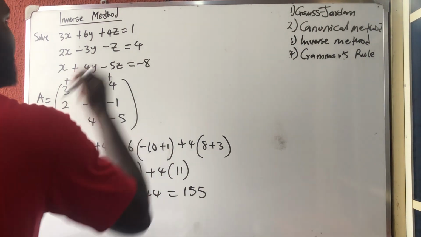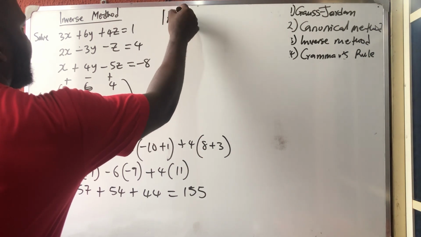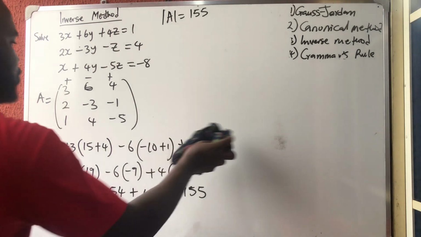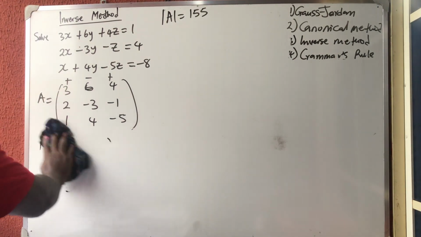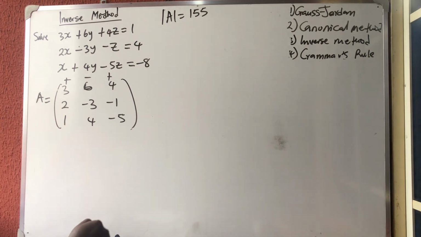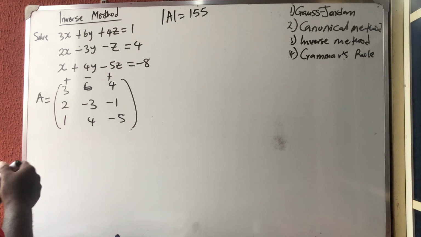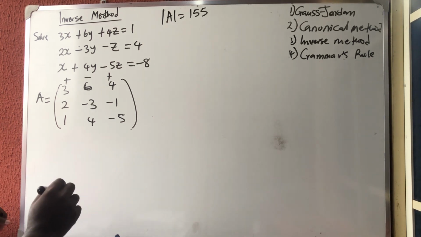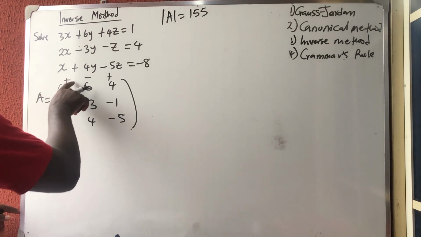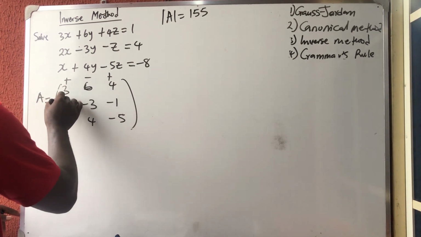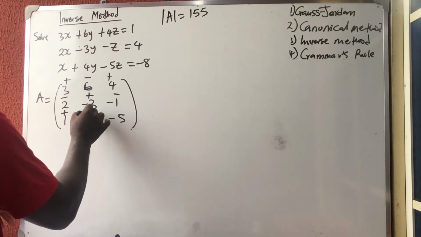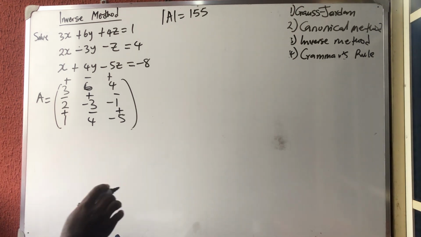Since you have gotten that the determinant of A is 155, where the problem is now is getting the adjoint of A. It is a very long thing to do. So first of all, we need the cofactor of A. And I told you, go back to my video on the determinant or on the inverse of a matrix, you can get that. So cofactor, plus minus plus. Since here is plus, here will now start with what? Minus plus minus. Since here is now minus, here will now start with what? Plus minus plus.